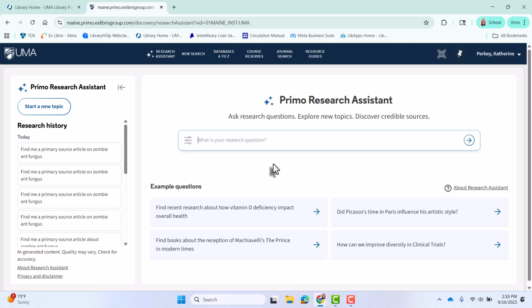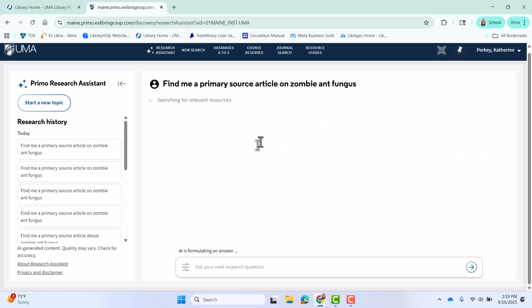If you've never heard of it, it's real, and it is the fungus that inspired the writers and creators of the video game The Last of Us. Okay, so let's try this prompt. Find me a primary source article on zombie ant fungus.